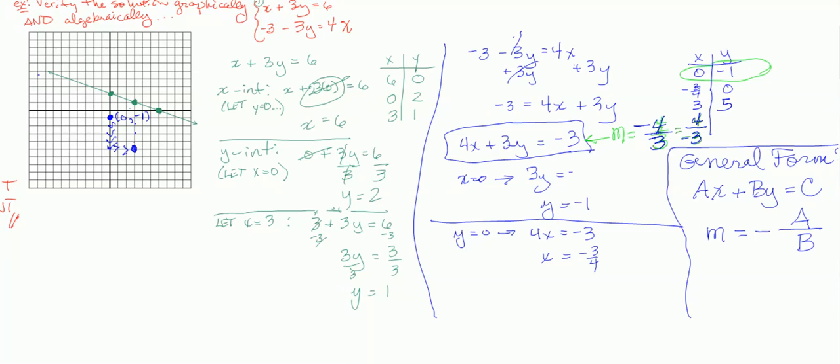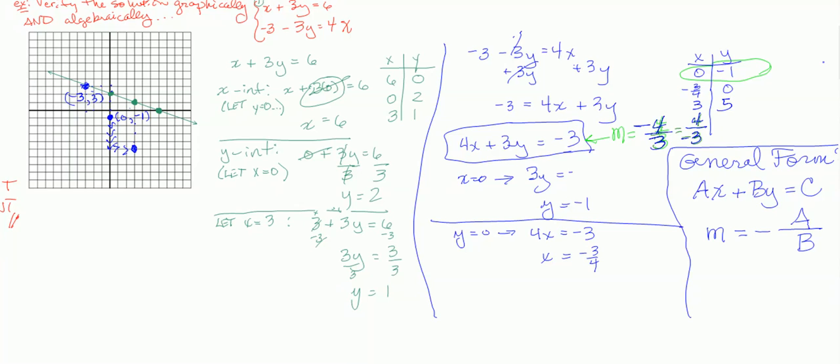Now rise over run, let's start from that original point. Rise 4, 1, 2, 3, 4, run 3, negative, right? Okay, and here we are, right there, okay? So now what is this point? I'm going to go 1, 2, 3, so negative 3. And then from there we go 1, 2, positive 3, right? Alright, negative 3, positive 3. So now we have plenty points.